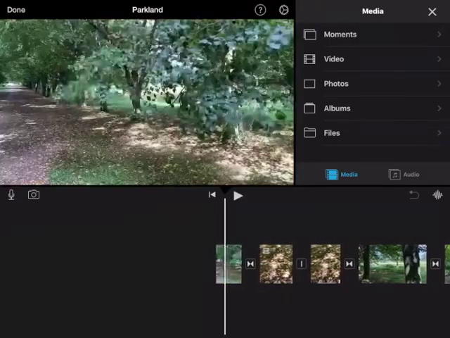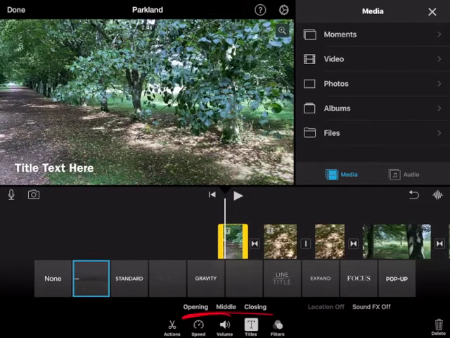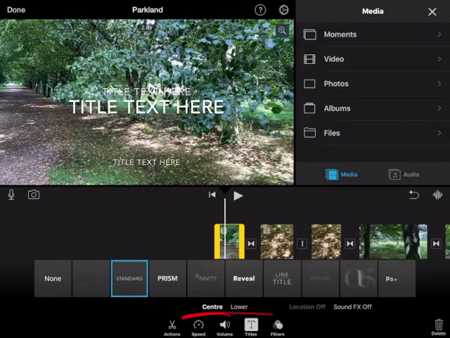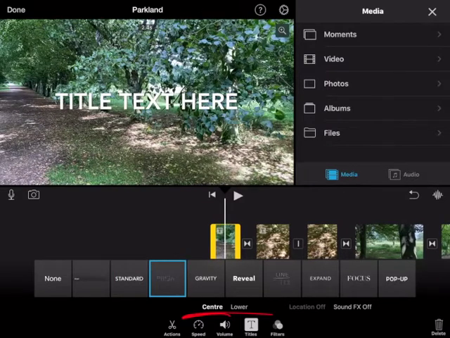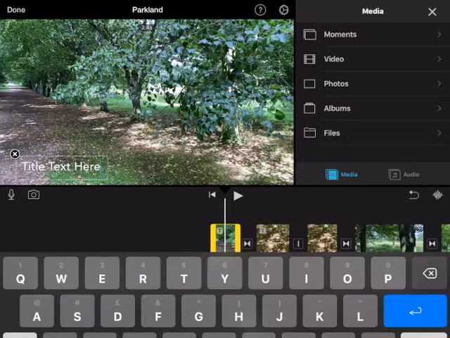So we can add titles to clips at the beginning, but you wanted it to be sort of more like a subtitle. So maybe this is for a modern foreign languages project. So you can just tap here on lower. So when you select your title of choice, you're given the option to put it in the center or lower, and you can see here it's in the bottom left of the screen, and I just need to tap on that text and I could change it.